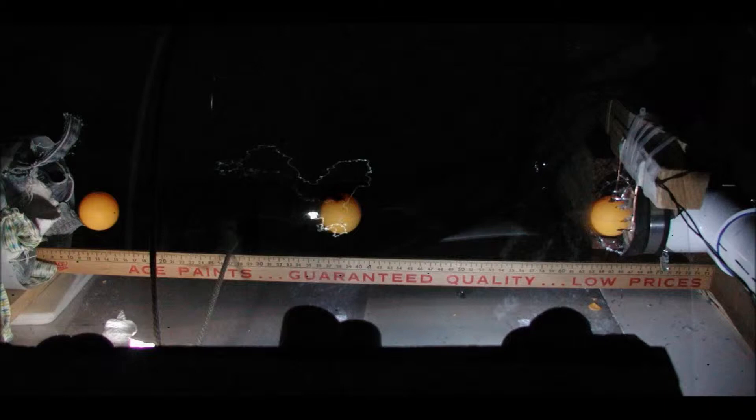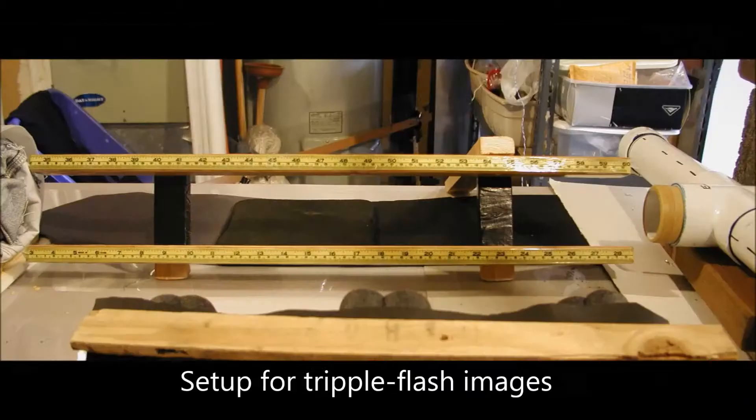You can see on the first flash where the ball is just breaking out of the final vacuum membrane, then at the middle flash where you have some pieces of debris going along with it, and then the left one where it's about to hit the bucket with rags to catch it. After doing that shot, we changed to two pieces of measuring tape taped to boards that straddle the path of the ping-pong ball, so you get more accurate interpolation between the two positions.